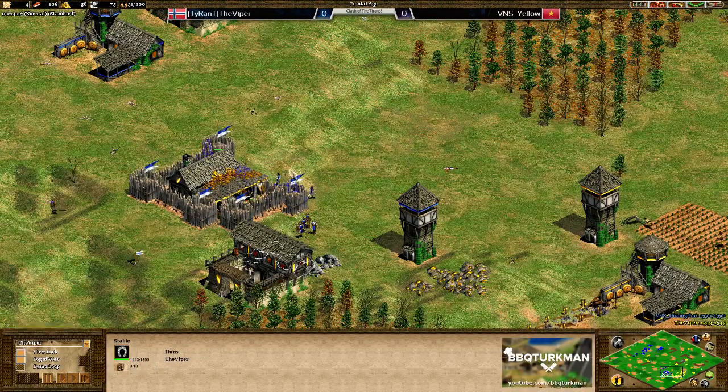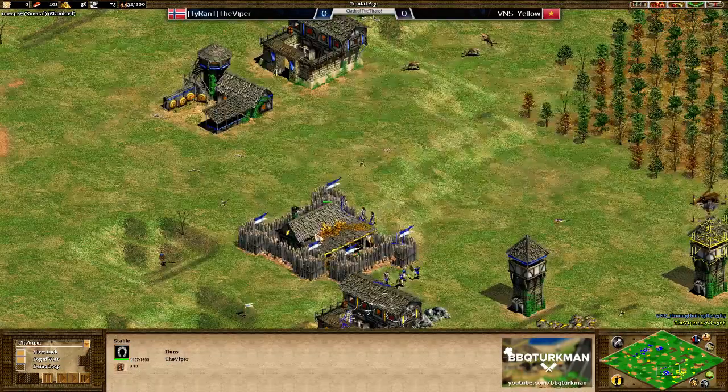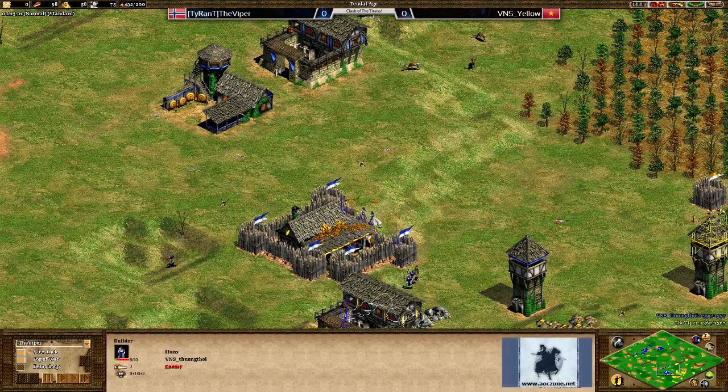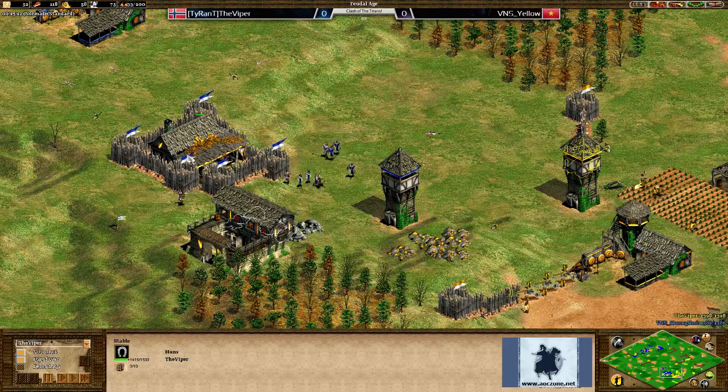So pretty messy start right here. The Viper will lose his stable to these palisade walls and this villager, and Yellow making a pretty big indent, a pretty big impression on this game so far. I do actually think, though, that this stable has already served its purpose.